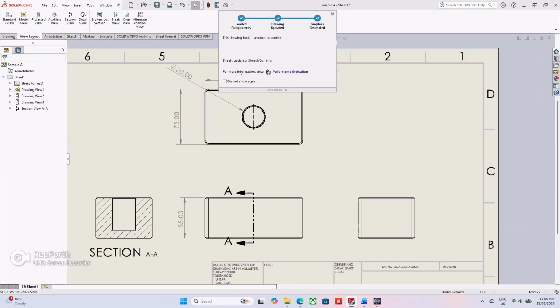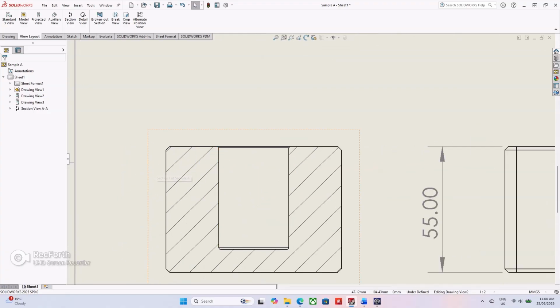Now, let's open the 2D drawing. The updated dimensions and features are reflected in the detailed drawing.